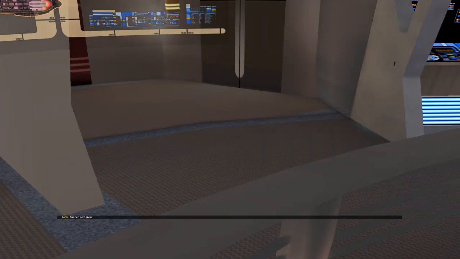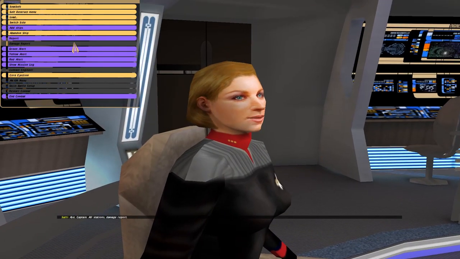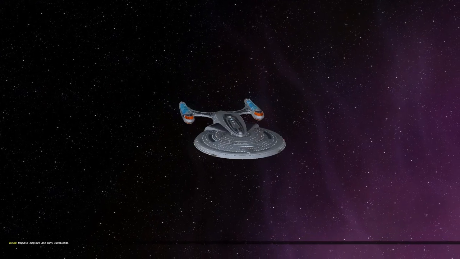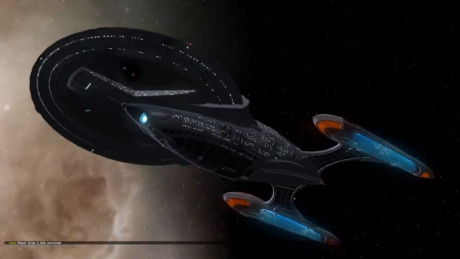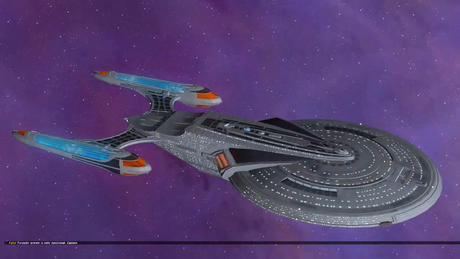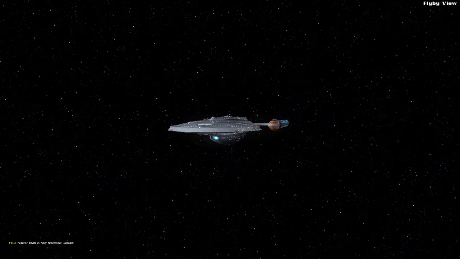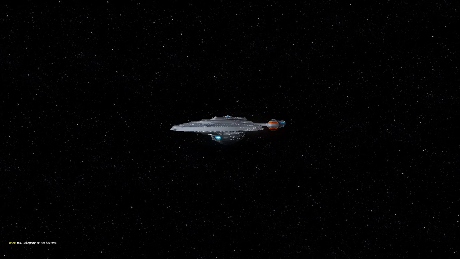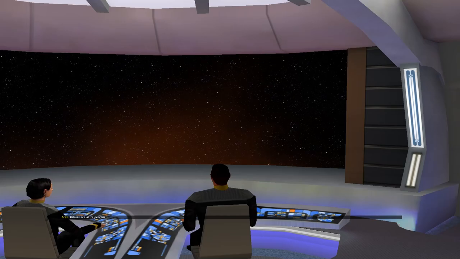Neat. Cancel red alert. Aye, Captain. All stations, damage report. Impulse engines are fully functional. Warp engines fully functional, Captain. Phaser array is fully functional. Torpedo system is fully functional, Captain. Tractor beam is fully functional, Captain. Sensor system is fully functional. Hull integrity at 100%. Shields are at 75%.